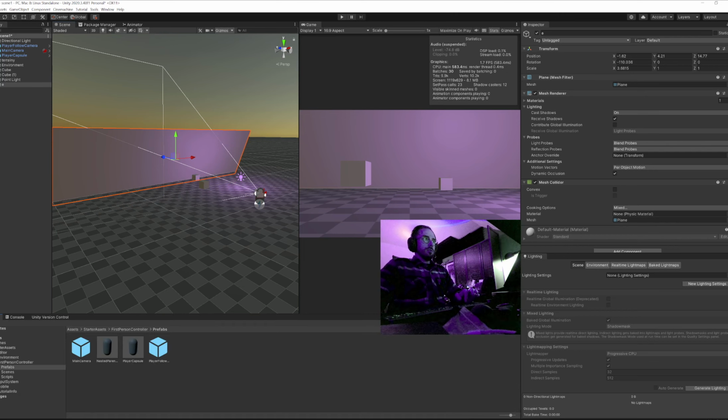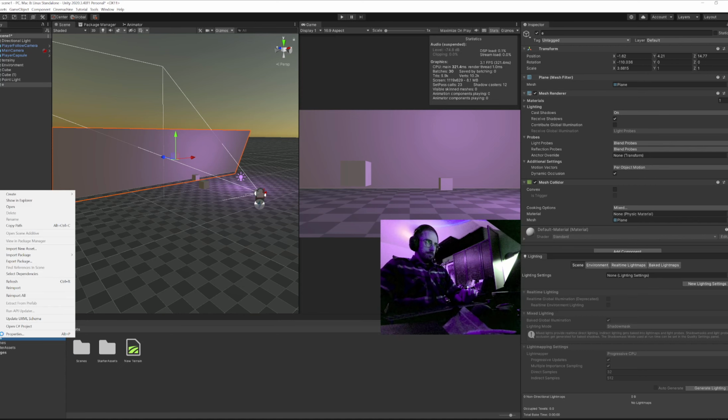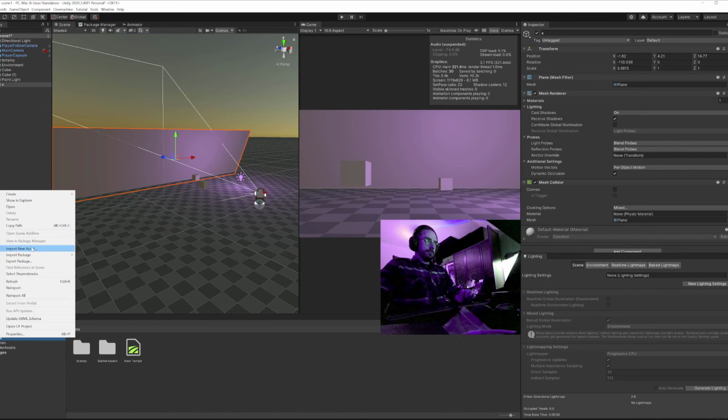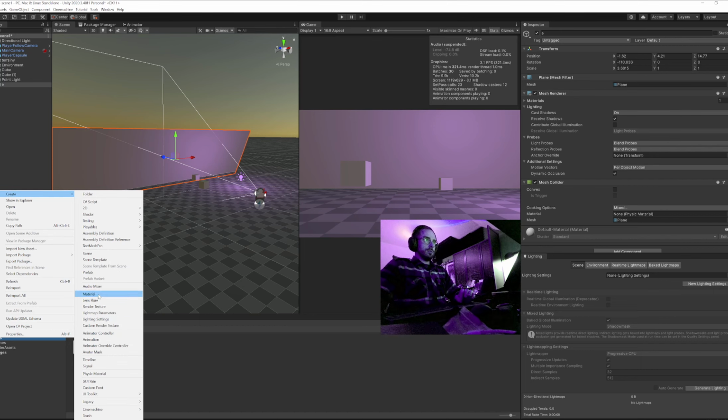And the final touch for the lovely materials. What do I have here for materials? Well, nothing. I want to make sure I get the material here. Material, where are you? There you are.